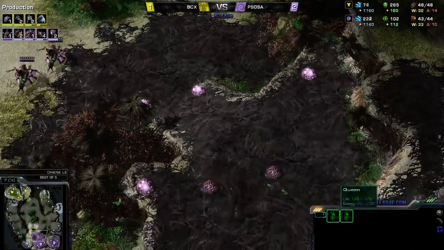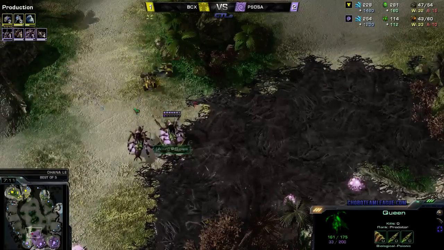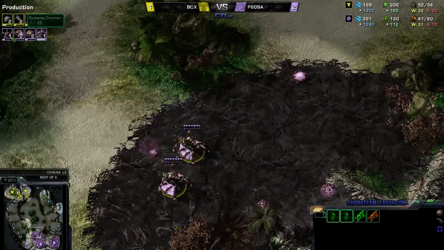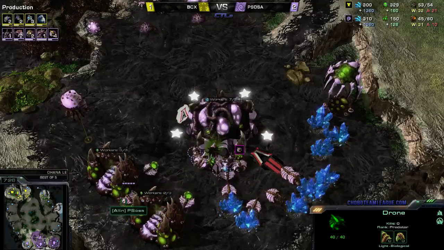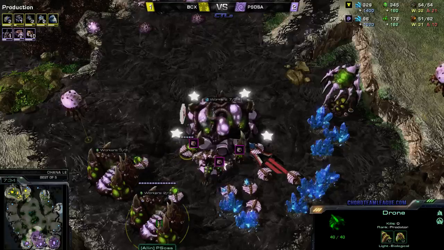There are a couple of queens here. There's only 4 lings in production. There's none on the map left right now. Ooh, Hellions need to back off. Yeah, back off, Hellions. No point in losing yourselves right now. Lair on the way here for Pisosa. Waiting for him to fix this gas saturation.